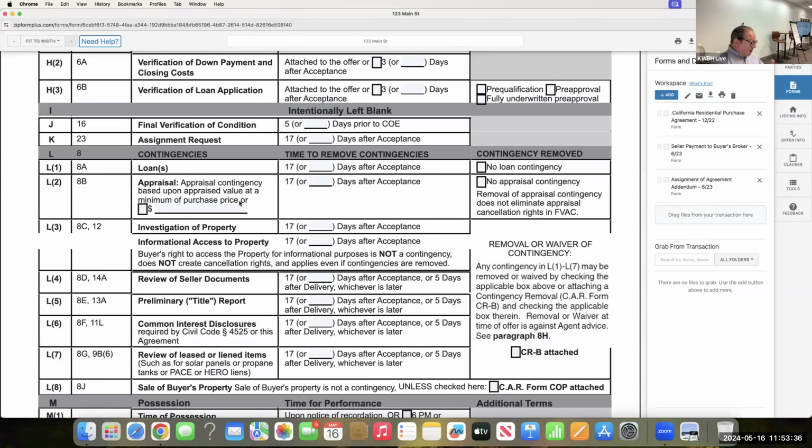Correct. Now, I'm going to be even more clever than that, and I'm going to say the seller will not release the initial deposit until after closing. So the new buyer is going to have to make a deposit and put their money in, right? Buyer number 2 or 3 is going to have to put their money in, but I don't want the money to go back to buyer number 1 until we close escrow. I want buyer number 1 also to be on the hook. So escrow has two sets of deposit. Because the seller, I don't want that money gone. Buyer number 1 is making 100,000, so they should have some skin in the game.